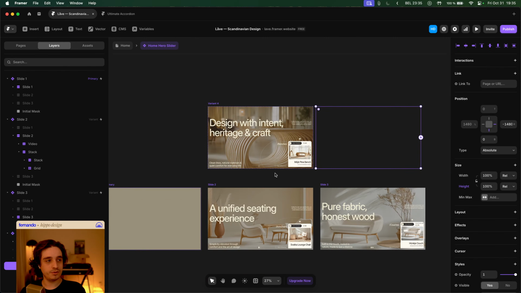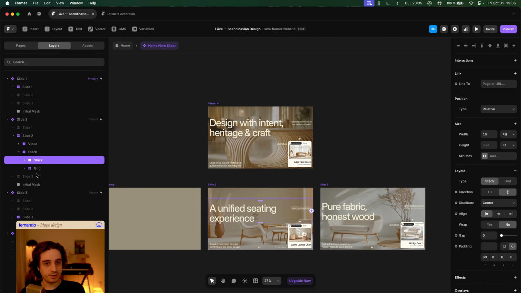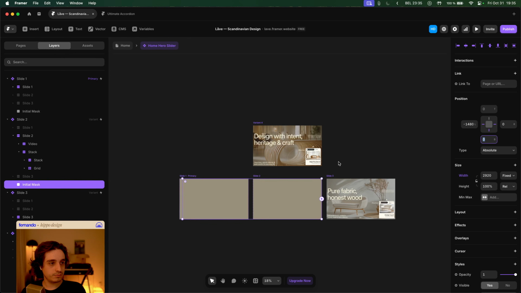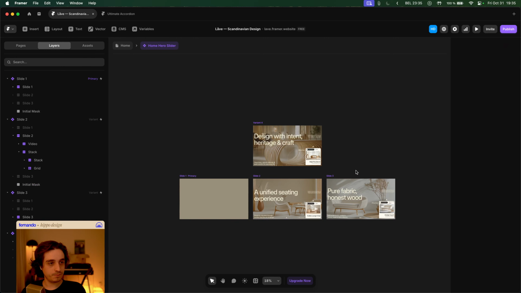Here it's anchored to the right. I wonder if that's the reason. Don't need that override. So actually, let's anchor it to both sides. And this is going to be set to 0 on the other one. Yeah, cool. And actually, it's going to be set to 1480. And there it's 100% again.